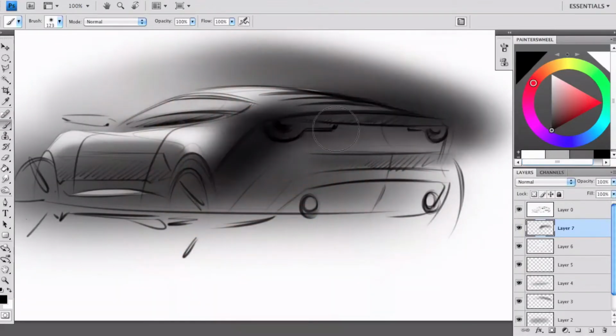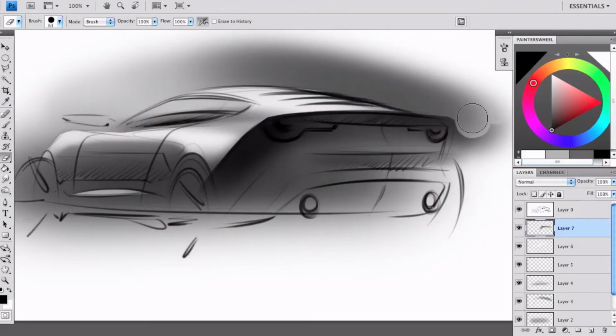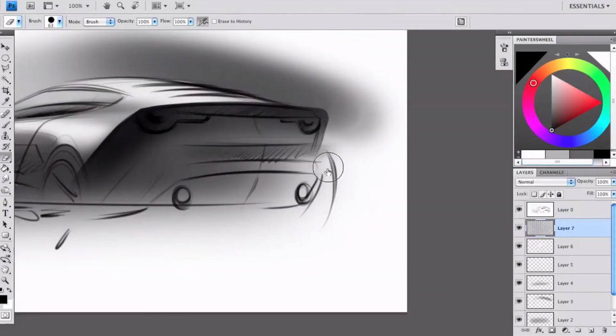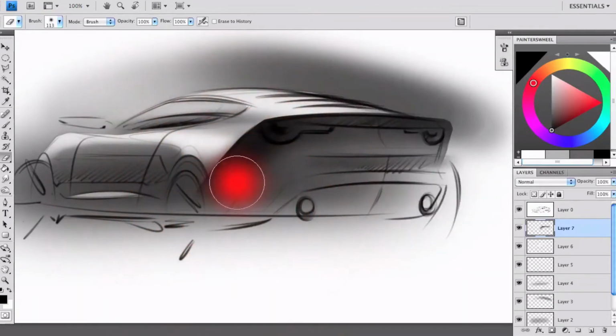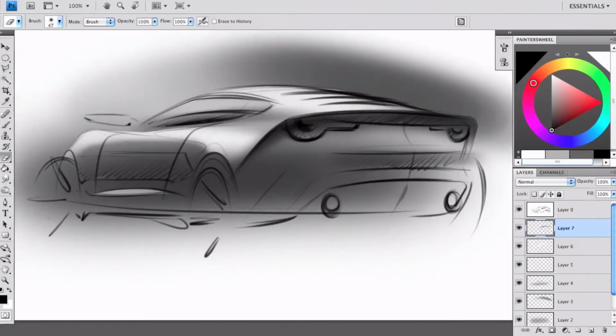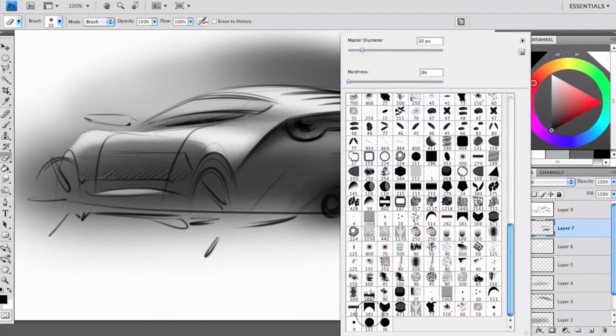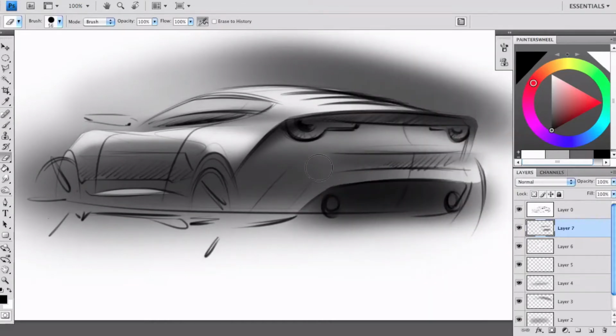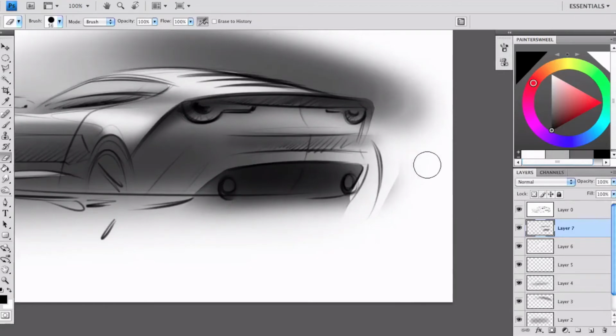So right now you could stop here and you would still understand the surface of the design. But if you want to continue to keep adding features, that's okay, and that's what I'm going to do here. We have this kind of edge, or whatever you want to call it, that's facing downward, so I want to make that a bit darker than the rest of the body.